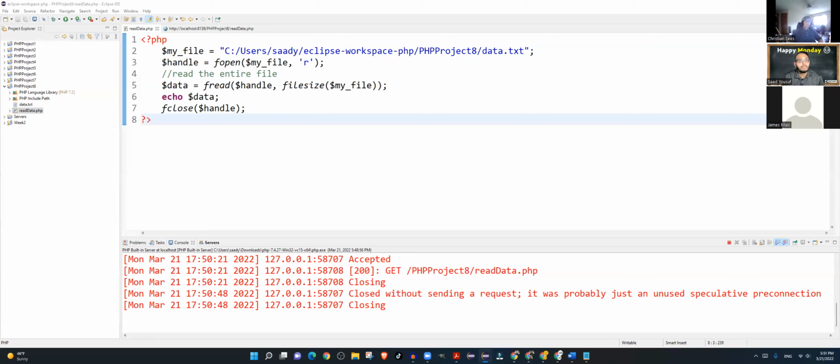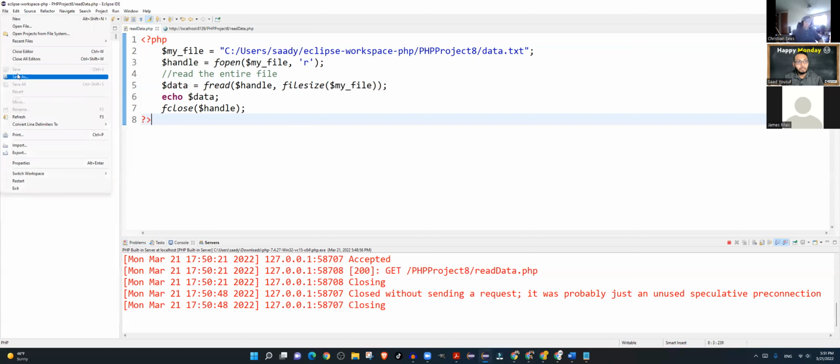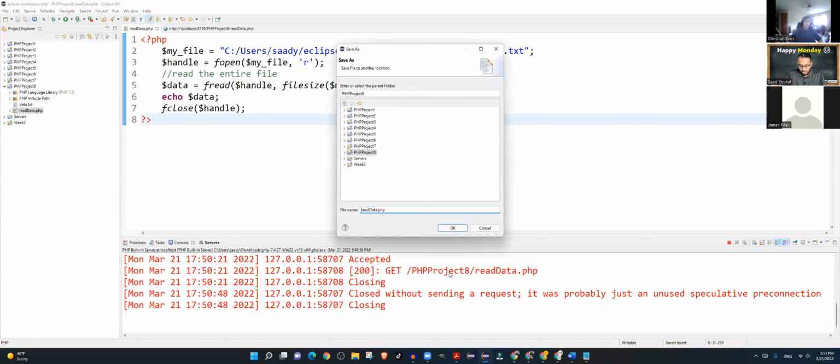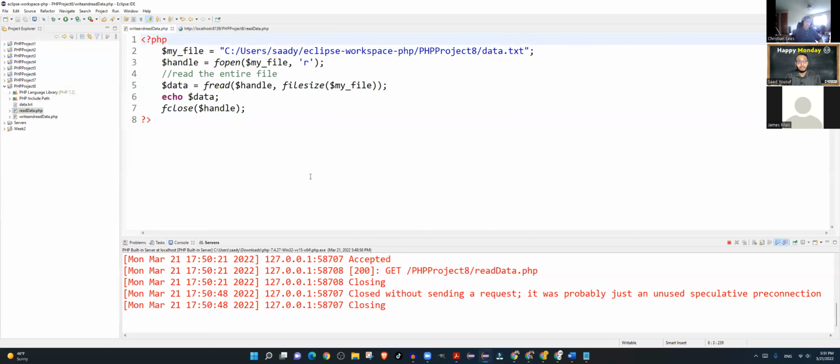Okay. Now let's save this example as write and read data.php. So I'm just saving the current example as write and read data.php.